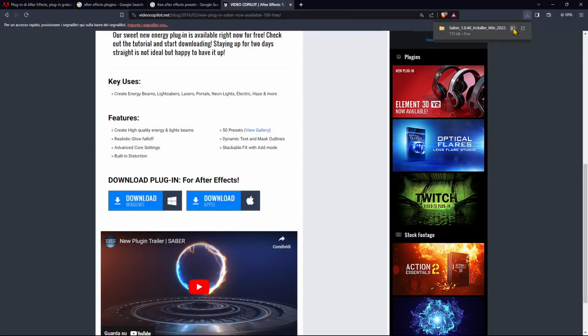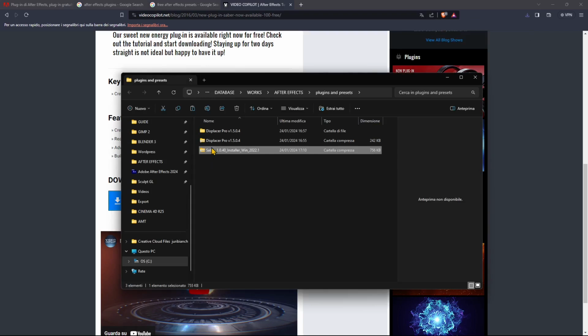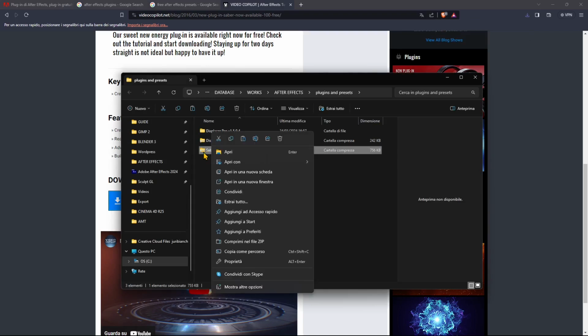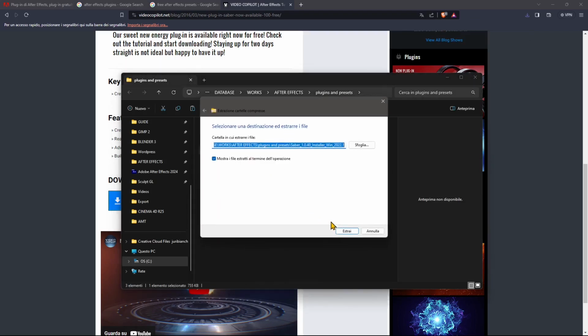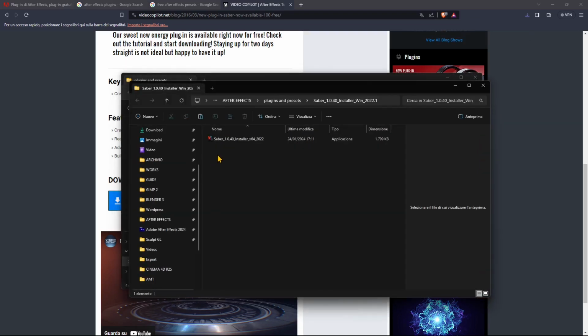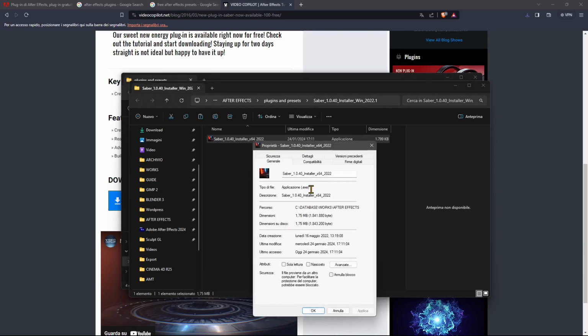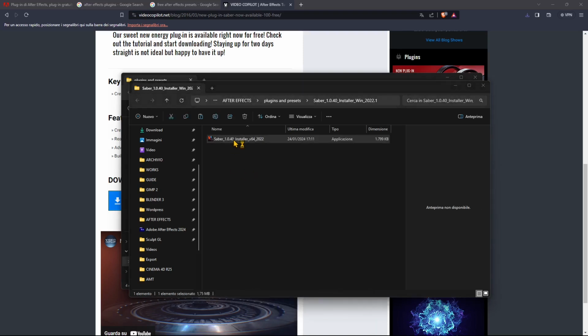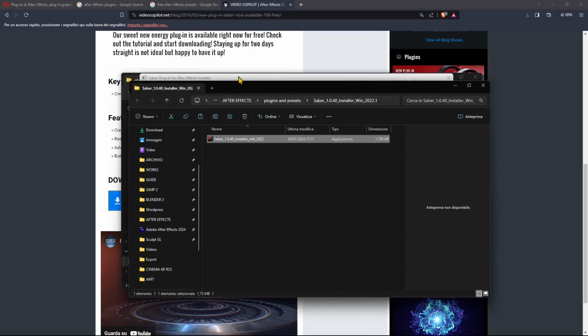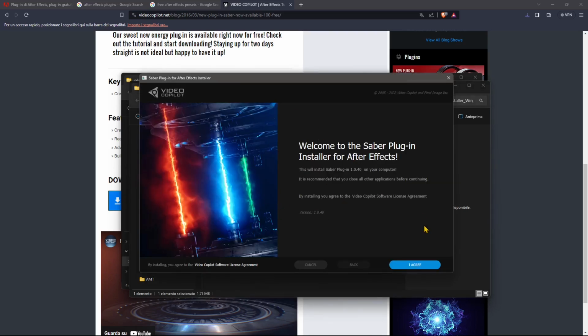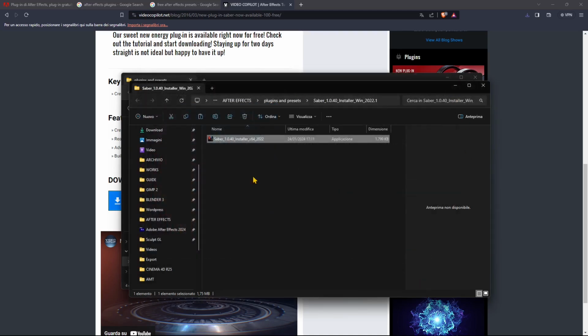So I'm going to save it. And now let's open up the folder where I just downloaded. You can see it's zipped. So I need to first extract everything. So right click, extract, and that's the plugin right there. Now that's an application, so it's going to install by itself. So when you find this one here, just double click and install it, and it's going to do the whole job for you. So you don't need to copy and paste. There you go. So you just proceed with the installer, and that's it.